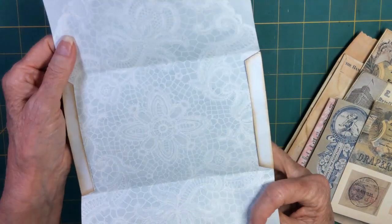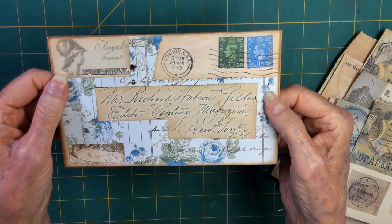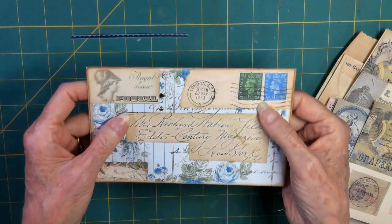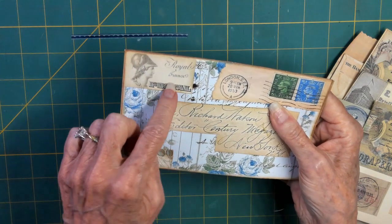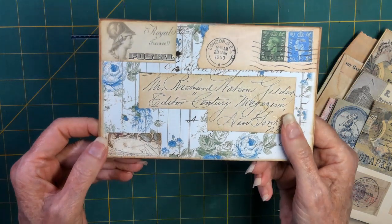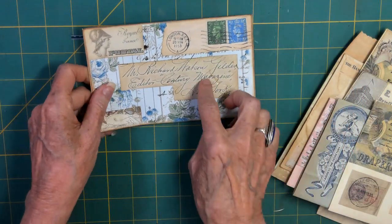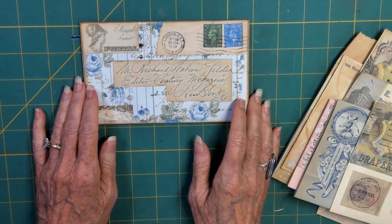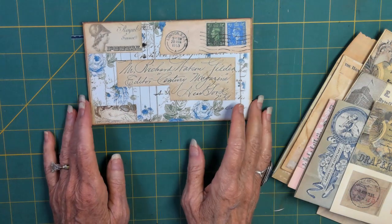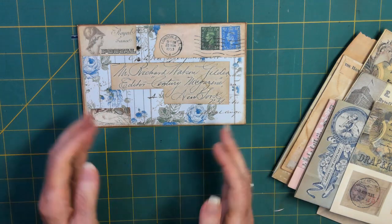This is one I bought from Yvonne Preston's shop. I made this side the one I would work with. This was a set of stamps with the London postmark, all on one thing - I cut that out. This is from another piece, this is something else I cut out and put there, this is from something entirely different. I grunged it up. And this is from a William Morris picture on one of Heather's kits. They all went together. I love the background envelope - the blue-green stamp is what I wanted to pick up on. I love his helmet. He's the editor for Country Magazine, New York.